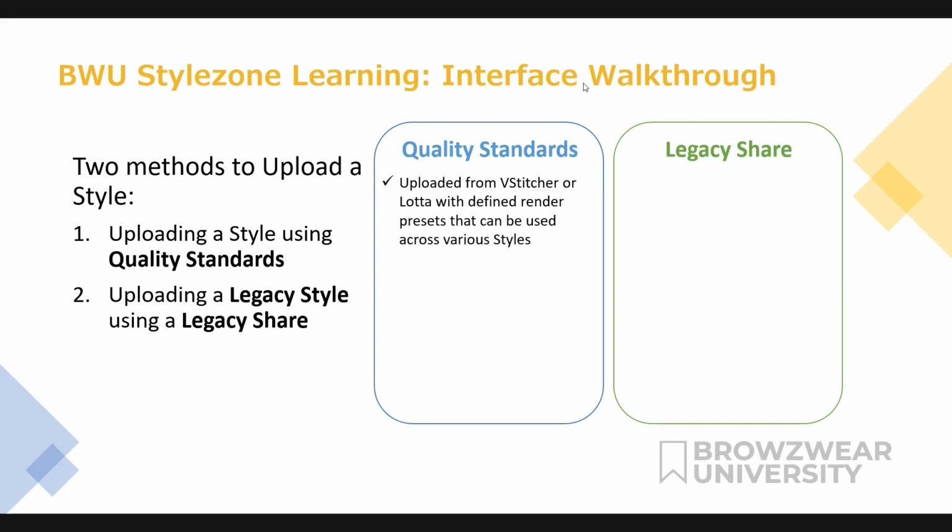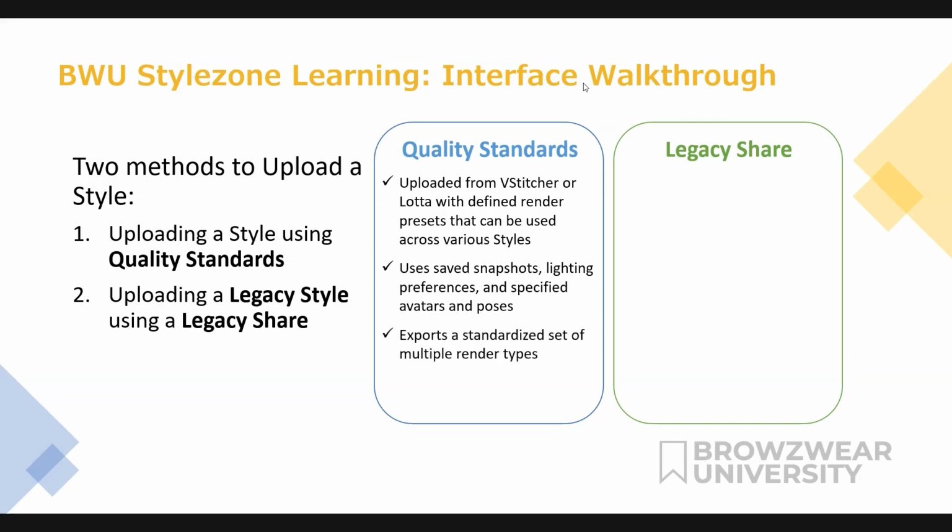Quality standard styles are uploaded from vStitcher or Loda using predetermined render settings that can be used across a variety of different styles. They also use saved snapshots, lighting preferences, and specific avatars and poses. These all combine to export a standardized set of multiple different render types onto the platform.